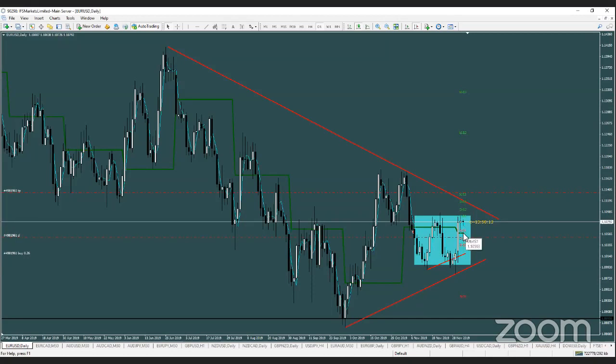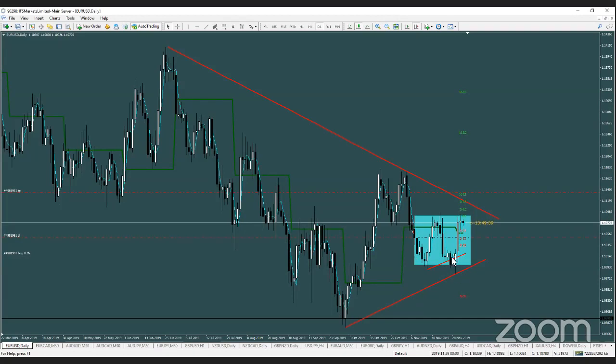Again, it's against my bias, but I clearly see here a base, a higher low, and then exactly what I've been looking for on Aussie CAD, Kiwi dollar and Kiwi CAD, and I've been looking for this to happen. So if I ignore this now, I'm being pretty sick.